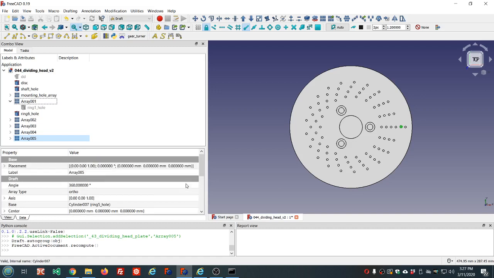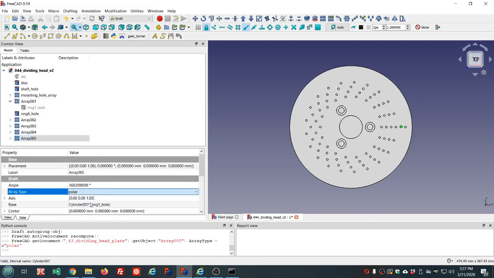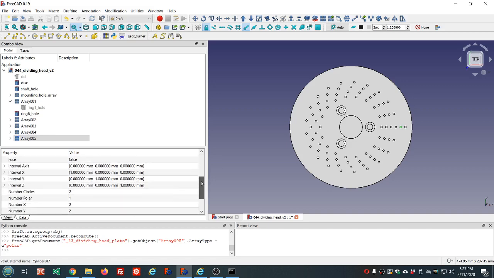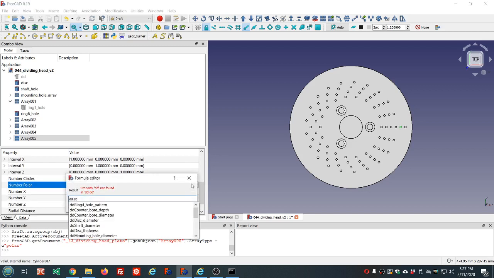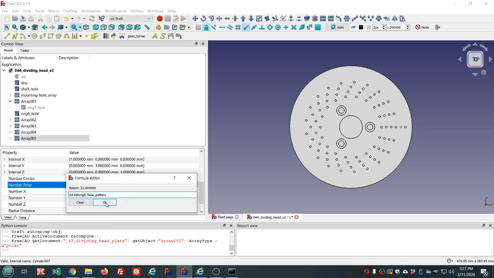And let's see, the array type is polar, and a number polar. And this is ring 5, so we'll look for a ring 5 hole pattern.